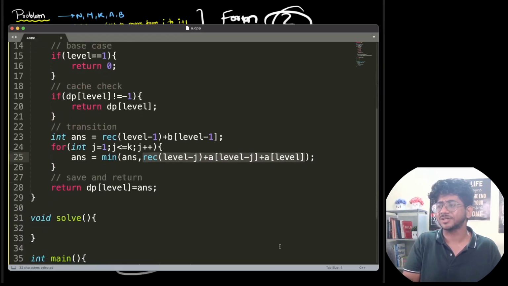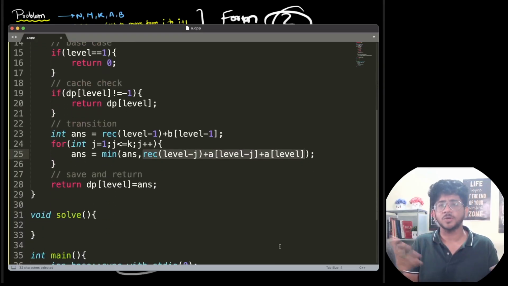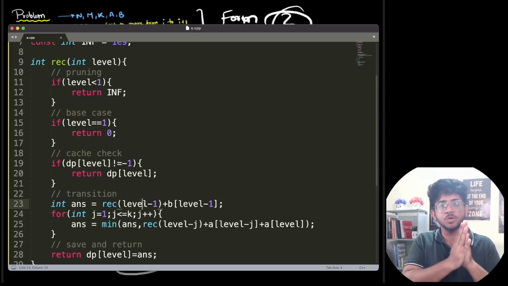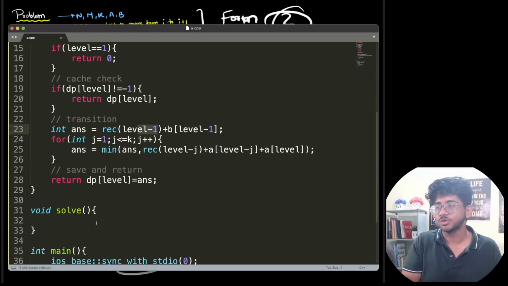Okay, so that's the basic recursion code. But for this particular problem going forward, we're going to try and make it an iterative code. So let's quickly go through the iterative ideas and how you convert things to iterative. The next step we generally take for such problems is to think about the order of loops. Since level depends upon level minus 1, we're going to loop forward, which means we're going from 1 to n, because for level you need level minus 1, or level minus a certain j, computed.